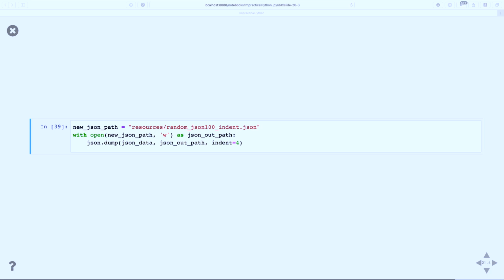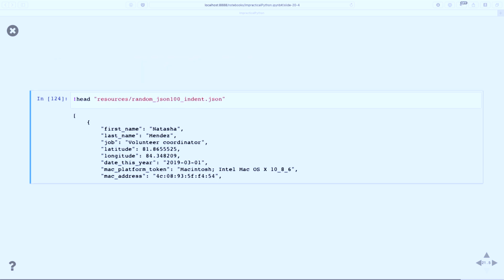So the new JSON path, I'm gonna make a new path for JSON, and I'm gonna change the original JSON data that we got. And so I'm gonna open up that new file with a write file handler, and I'm gonna use the JSON dump method. It's what they called it. I didn't choose the name. This is also very common. There's a YAML dump and all those kinds of things. So I'm going to write the JSON data that I got in the previous step out to this new JSON file, the JSON out path, and I'm going to indent it for, and this time I learned my lesson and I didn't put quotes around the for. It probably would have given me the same problem.